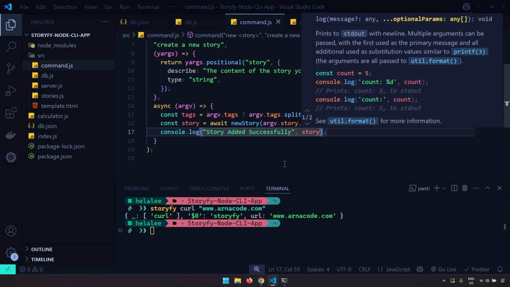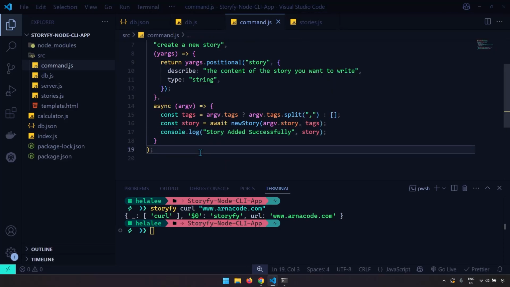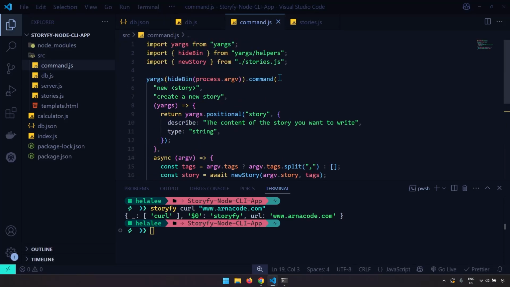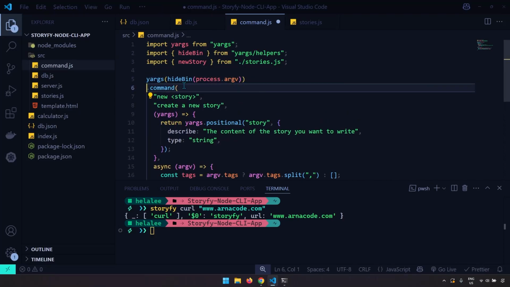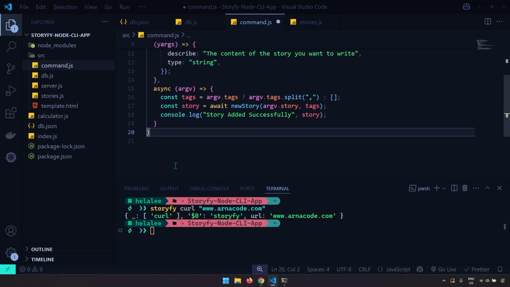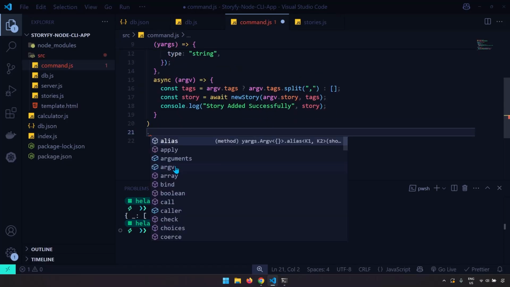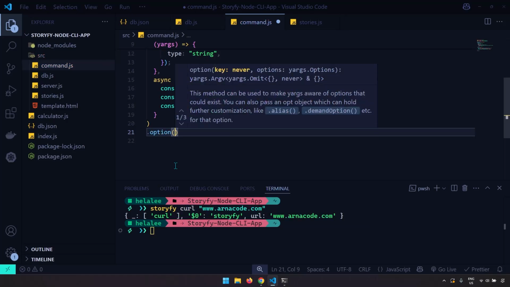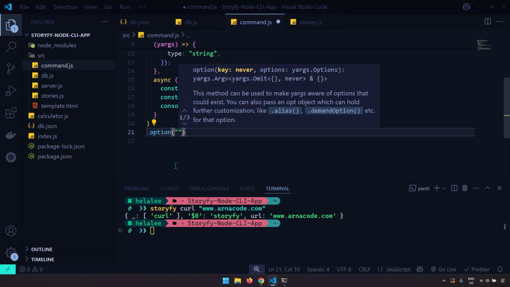Now, this story could have some tags. Remember, we need to add those tags here as well. So right after on this command, if I just hit enter right here and save, oh, it just goes up again. You can see this yellow parentheses, it ends right here. So on there, I'm just going to add a dot option. You could add tags or you could just choose to skip that.